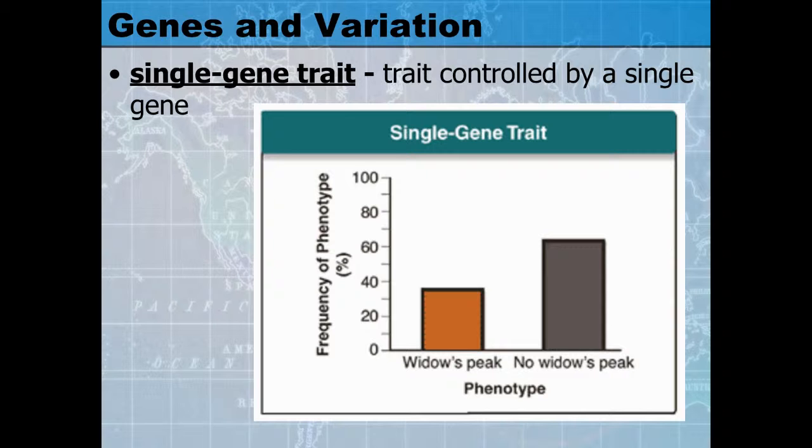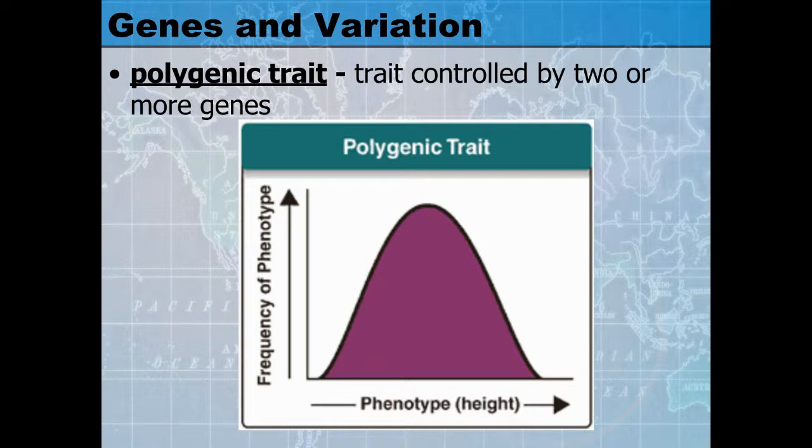However, most traits are more complex than this, so we can't really use a bar graph. We use a bell curve, such as for human height. Could we group human height into 5 categories? Not very accurately. How about 10, 20, 100, 1,000? No, because it's a long continuum. You can really be anywhere within a range. So we would graph it as a bell curve, where the center would be 5'5" to 5'7", where most people would fall. On the low end, down to like 3'2", not too many people, and 7'6", not too many people. It would be more like a bell curve.